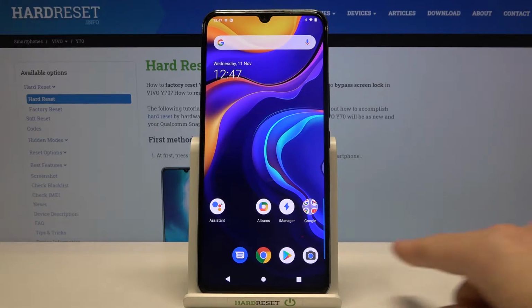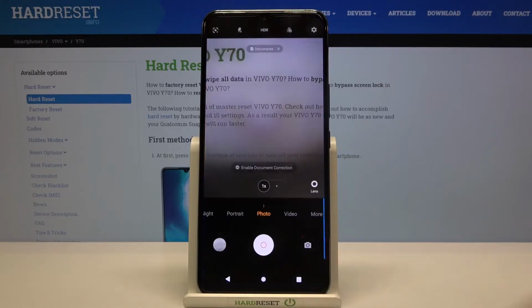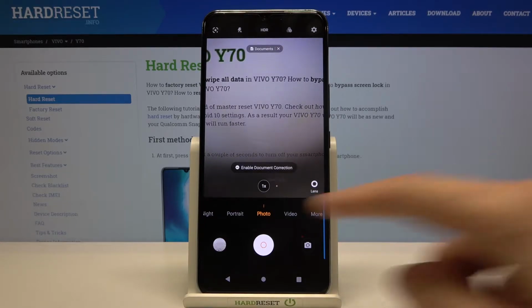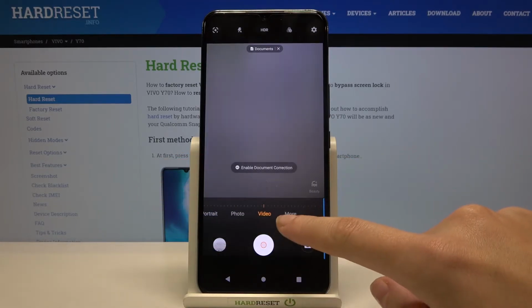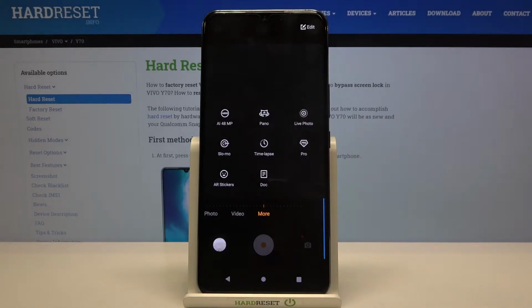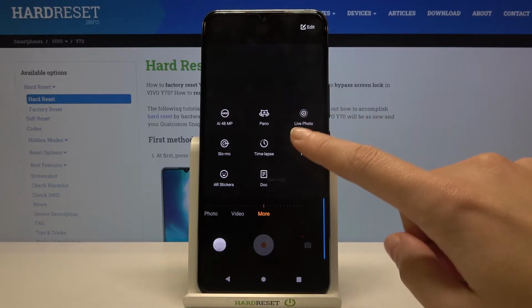device. So at first we have to tap on the camera button here to open it, and for now we are in the standard photo mode. Let's change this by using this settings bar and just simply going to the right to more, so here we have access to other modes of this camera. Now let's pick the pro mode.